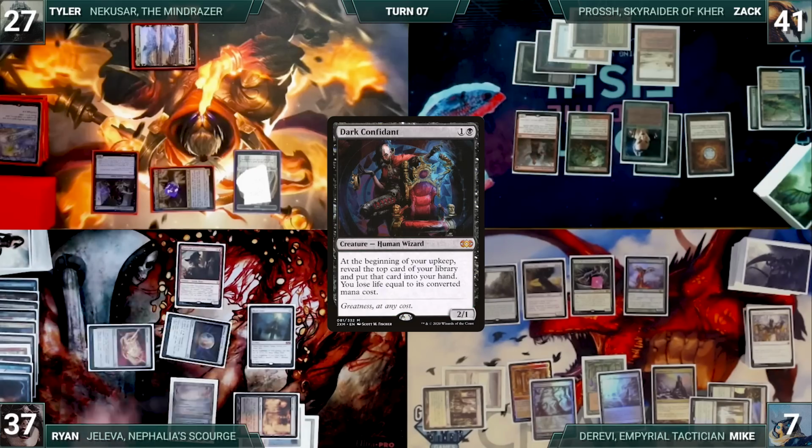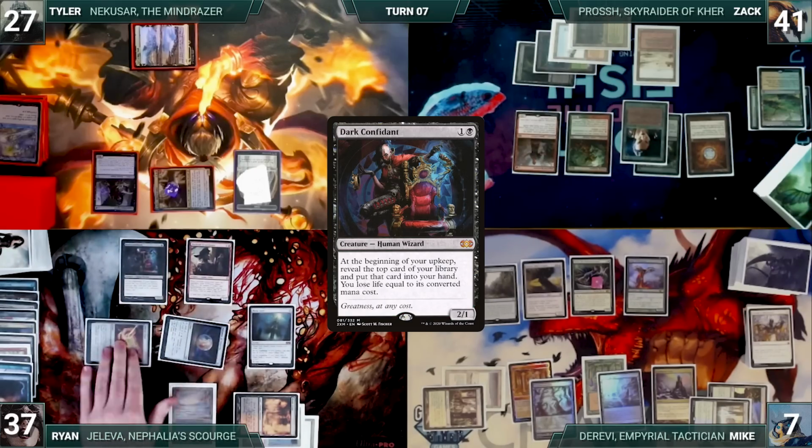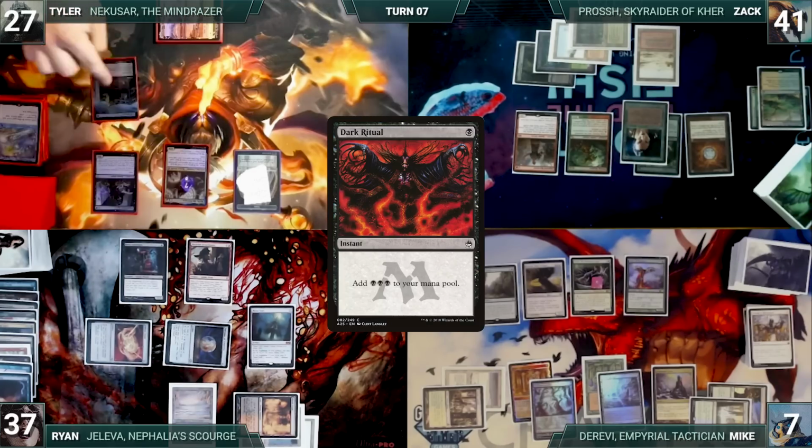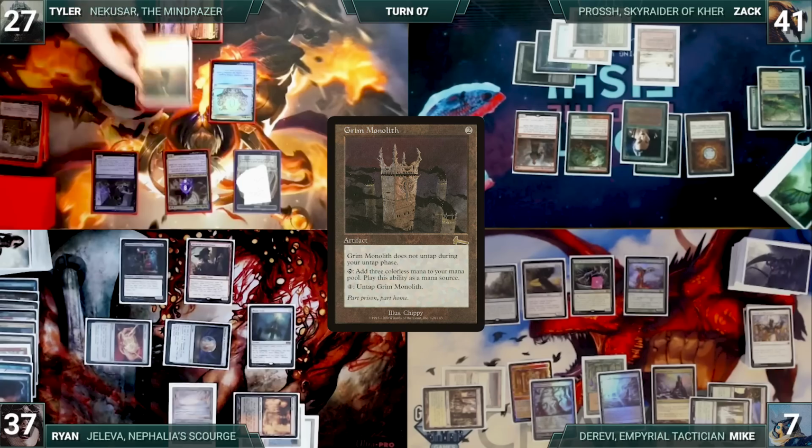He draws and casts a Dark Confidant. He passes. During his upkeep, Tyler untaps a land through Hokori. He draws and casts a Dark Ritual. He casts a Soul Ring. He casts a Grim Monolith.